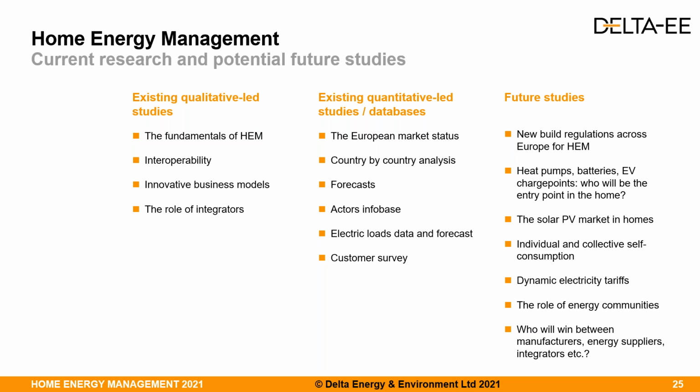More details on the solar PV markets and the topic of self-consumption, either individual or collective, which is growing in a lot of countries and which might be an interesting angle for HEM. We are actually going to do more on dynamic electricity tariffs, because this is a big question. As you know, in the Nordics there are a lot of these. In the UK and Germany, there are some now. In France, there's one or two. So what will be the impact of this, and what are the specificities of dynamic tariffs on home energy management?